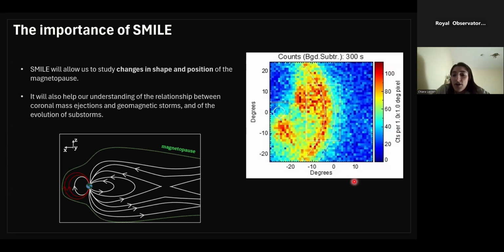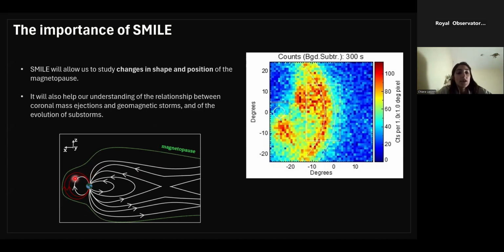So this is a simulation of what we expect to see with the soft X-ray imager on board SMILE. And you can see here there's this SMILE-shaped structure. So the mouth of the SMILE that you see here will be the front of the dayside magnetosphere, while the eyes will be these indentations here, which we call the cusps. They're formed by magnetic field lines here going towards the sun and here going towards the tail. And there's actually a lot of penetration of solar wind in this region, so a lot of solar wind charge exchange happening.